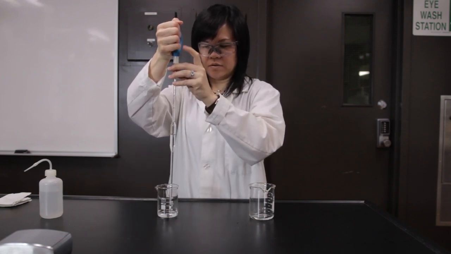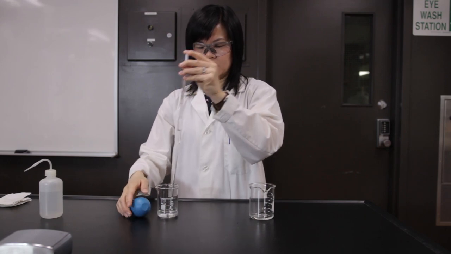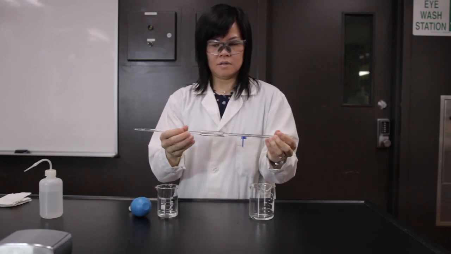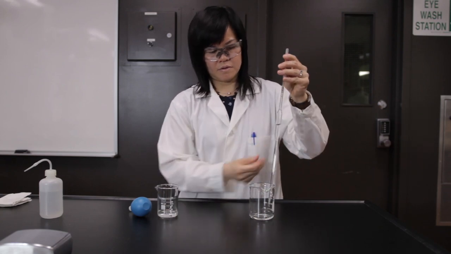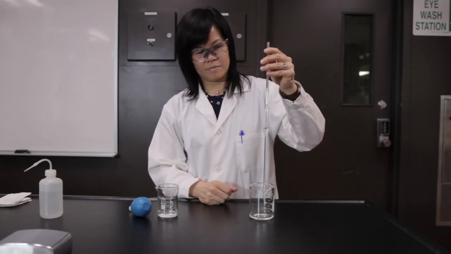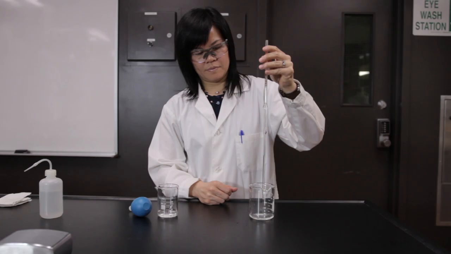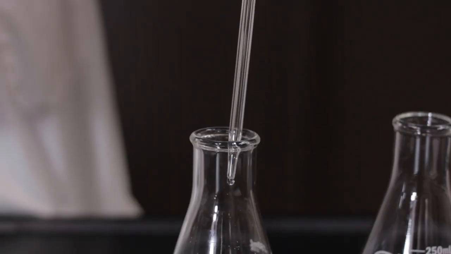Avoid wetting the top end of the pipette, as it would contaminate the bulb. Tip the pipette back to the normal vertical position and let the water drain out of the tip into a sink or waste beaker.